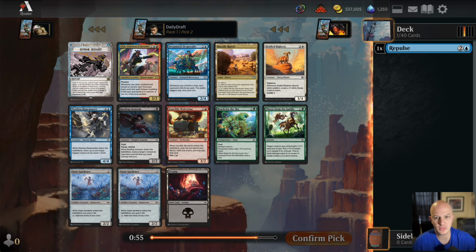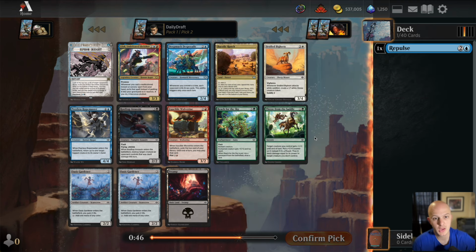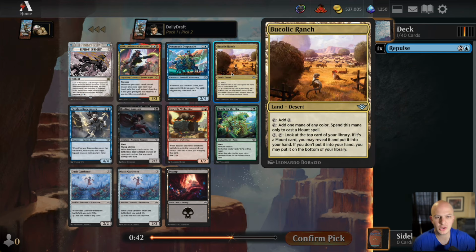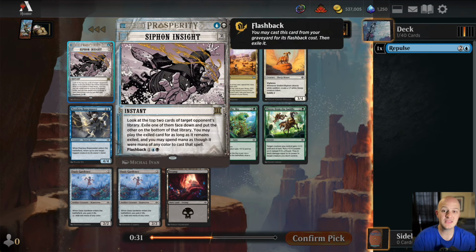Double Oasis Gardener, no thanks. What do we have? Irascible Wolverine is a common that sticks out to me. 3 mana, 3/2. And then when it ETBs, you impulse draw. It also has Plot here. We got Throw from the Saddle as a removal spell at common. Bighorn, whatever. Bucolic Ranch can cast Mounts. Deep Muck Desperado for the mill life. There's also Lila and Siphon Insight.